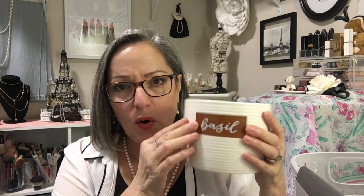I found this cute little vase — I think I got this at Big Lots. It says 'Basil' on it with a little faux leather tag, but if I don't want it to show I can just turn it around and make it a plain white vase. I just like white vases because they do a lot for color. I picked this little tin up at TJ Maxx — I think it was just four dollars — and adding that to a white vase just adds that little bit of color. I'll have this sitting on my kitchen counter.